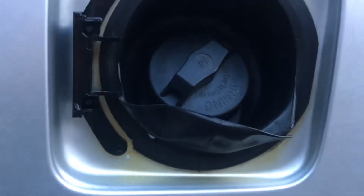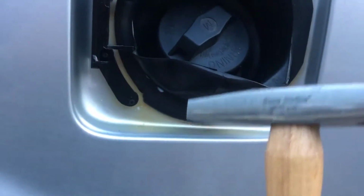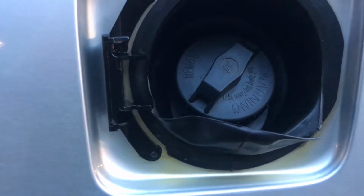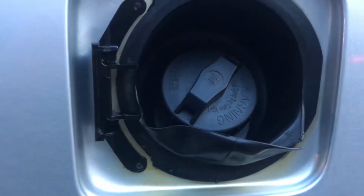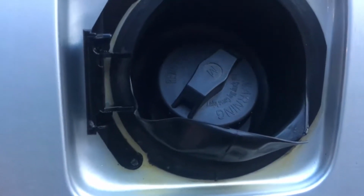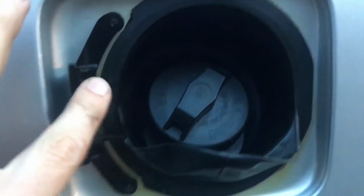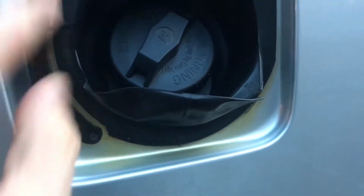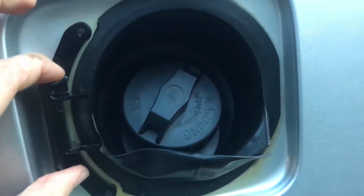So I'm going to use 2 hands for this because this one is very stubborn. It's not going in, and I don't want the same thing to happen there. Okay, let me just tell you something. Every single one of these push pins sucks. This one broke as I was getting it in, this one broke as I was getting it in. They all broke. I managed to get them in there. However, they suck.